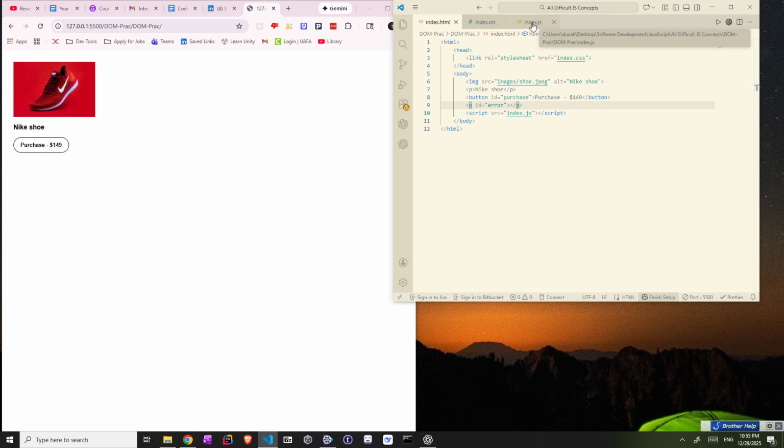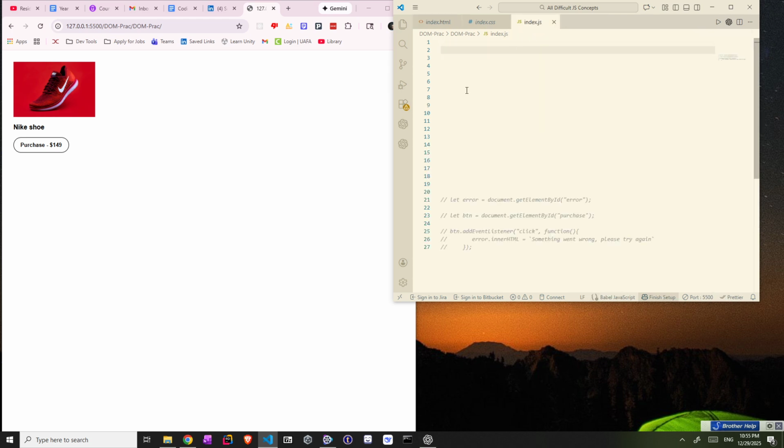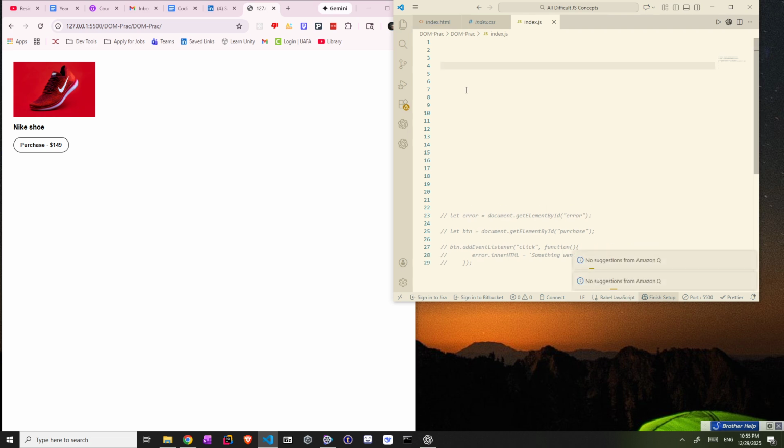Now to connect them to JavaScript and program certain behaviors, I need to use a method known as document.getElementById, a DOM method that assigns one of these tags to a JavaScript variable.